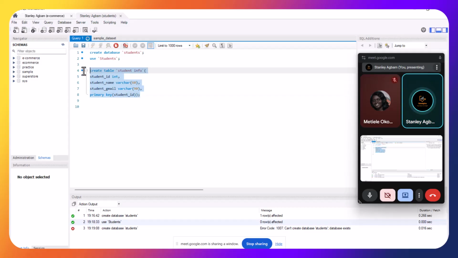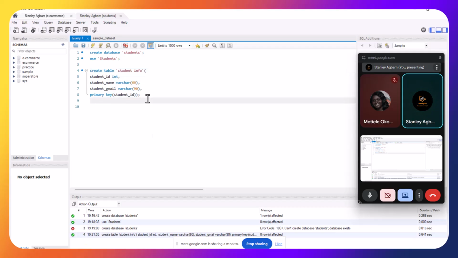Then when we run this code, as you can see, it's indicating that the code has been run. Now that you've run the code, we need to insert some values, some information, into the data.